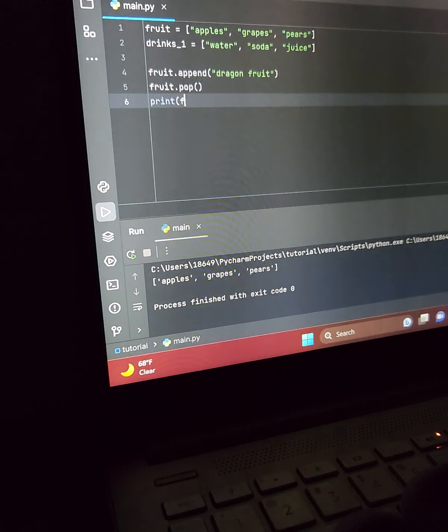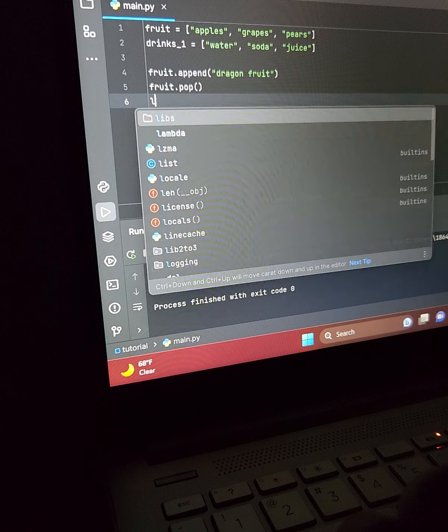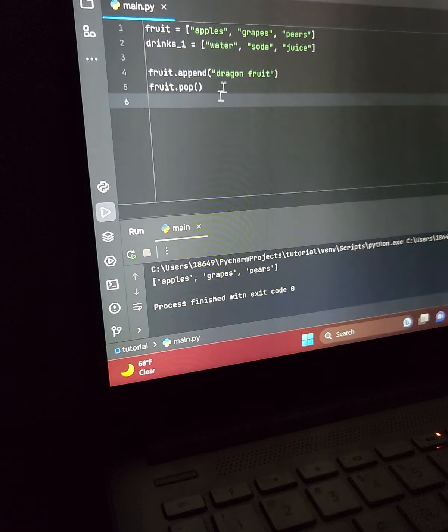Another important function would be, let's say, length. This is if you want to be able to print the length of the list, how many items or how many characters are in the list. I'll show you.